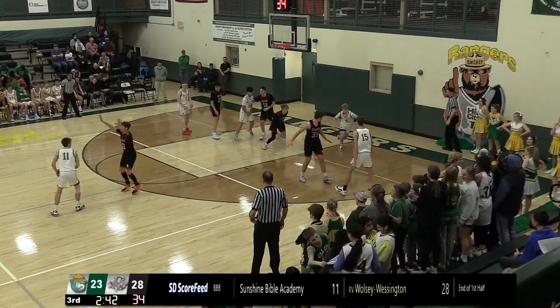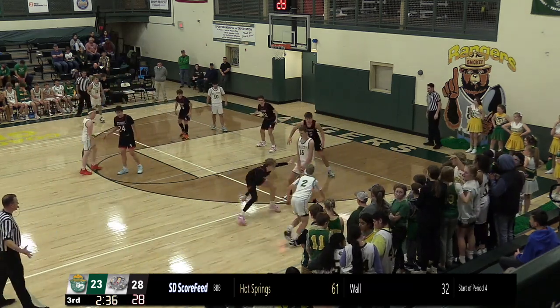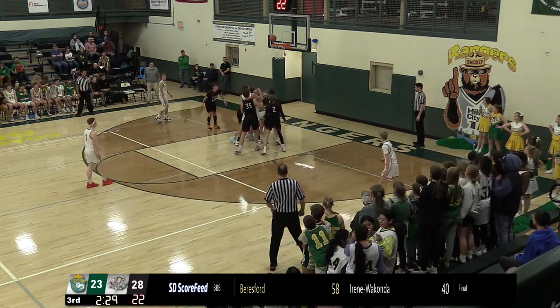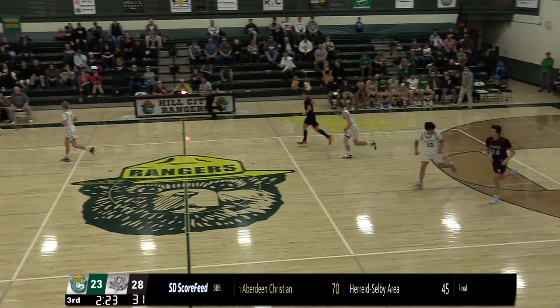It looks like America's play here, actually, coming out of the Devin set, and then they can feed the post out of that. But good help by Miller on the weak side. That's where Escobar maybe flashes high post. You get a little either high, low. Nice pump fake there by Jorgensen. Gets all the way to the rim, but can't get it to fall. And Heinert comes down with another rebound there. Heinert's having a real nice game for the Scoopers so far.